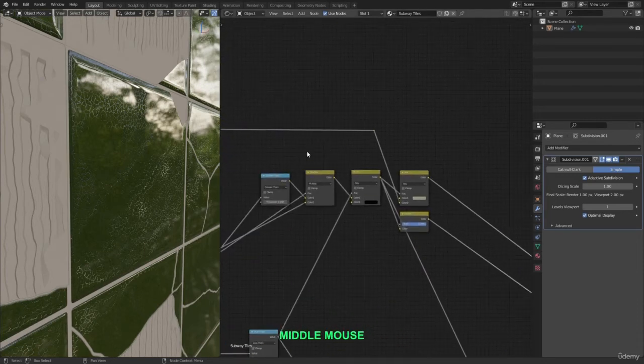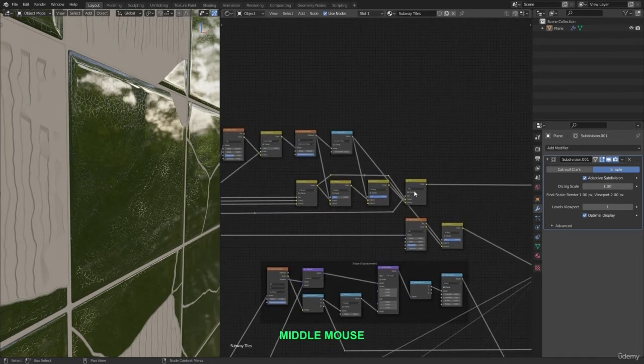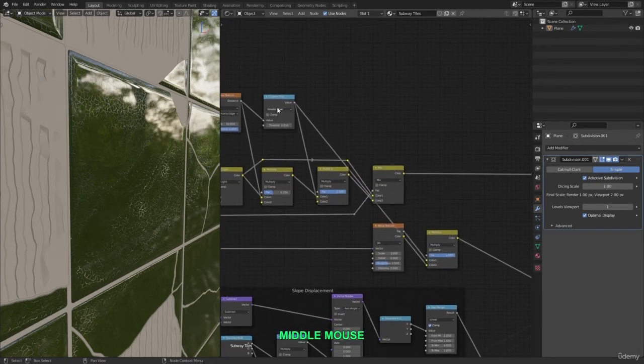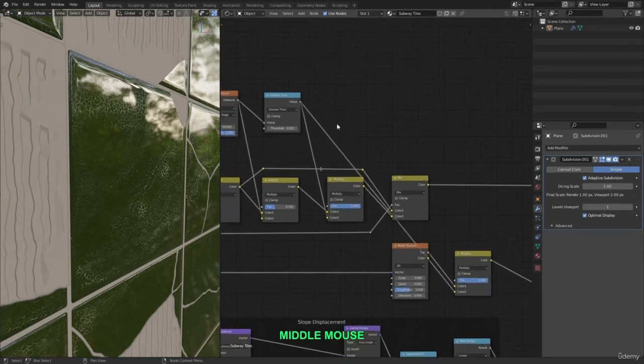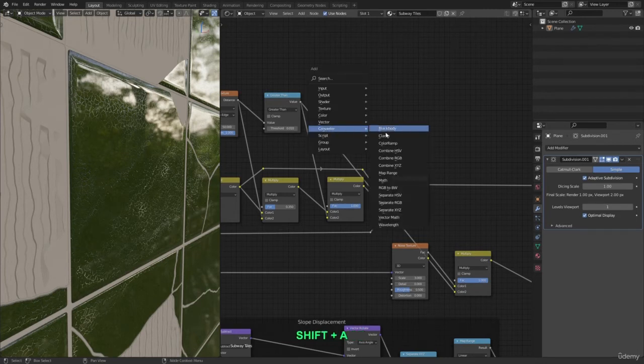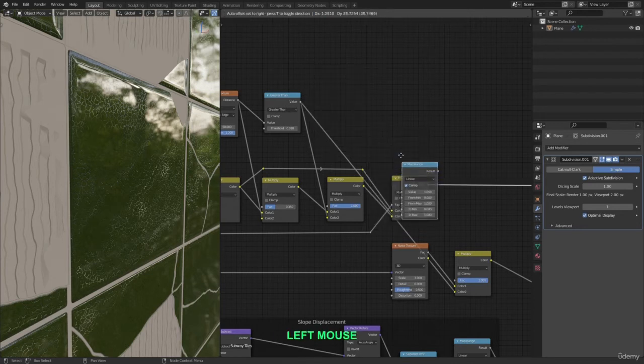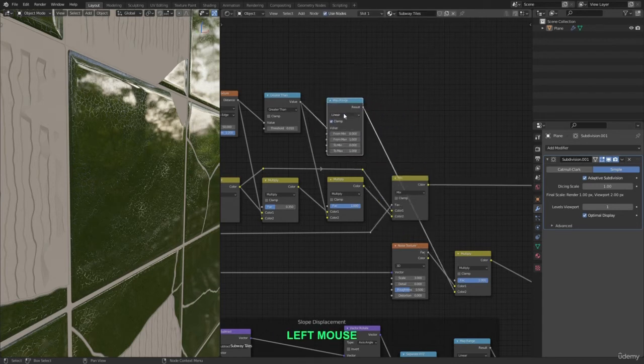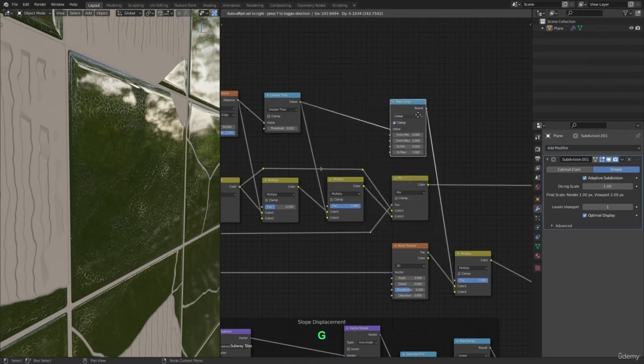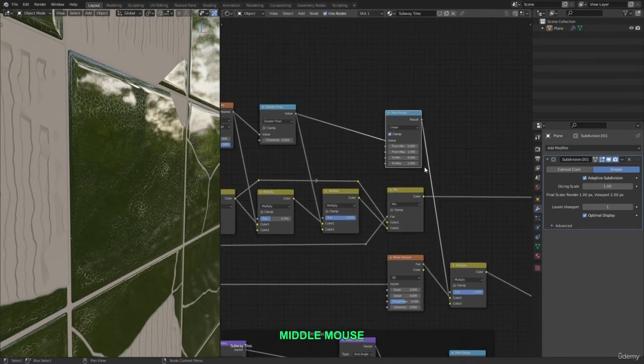So let's head back up to the top nodes over here. And here we have the greater than node, which is the thin cracks. And that gets plugged into the multiply node where it mixes with the noise texture. So we need to change this before it reaches this multiply node. So let's add in a map range node along this connection line here. So I'll press Shift and A, and from the converter menu, add in a map range node and drop it on that line so it connects. And then I'll press G and move it over there to organize things a bit.